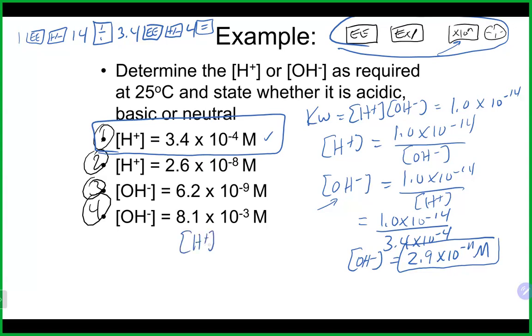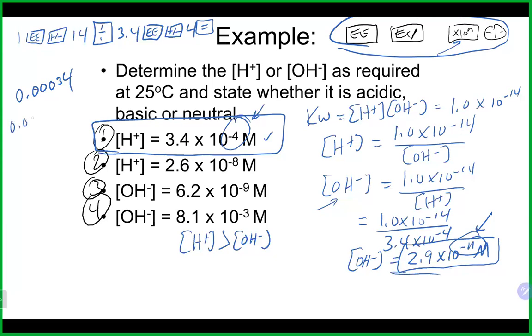The H plus is larger than the OH minus concentration. A reminder, when you compare exponents, the negative is kind of important there, right? The negative means you're going, in this case, only 4 places to the left and putting zeros. In this case, you're going 11 places to the left and putting zeros, which makes it a much smaller number. So when you're comparing negative exponents, the smaller negative exponent is actually the larger number, right? Because again, if we turn that into a decimal, it looks something maybe like that. We turn this guy into a decimal.